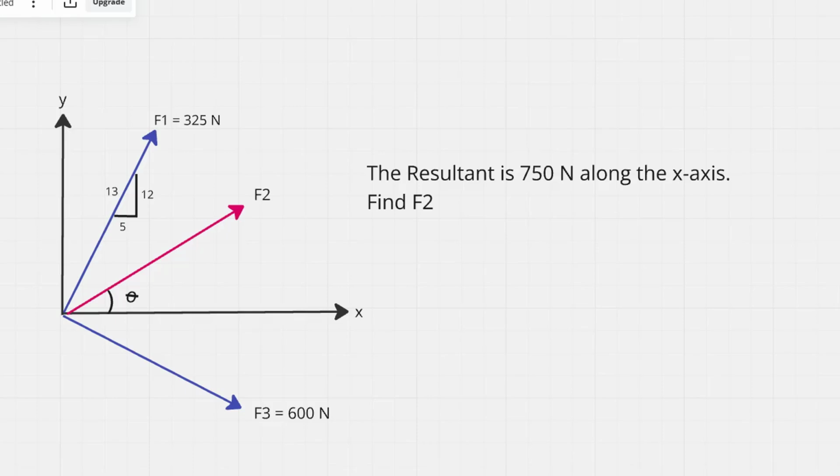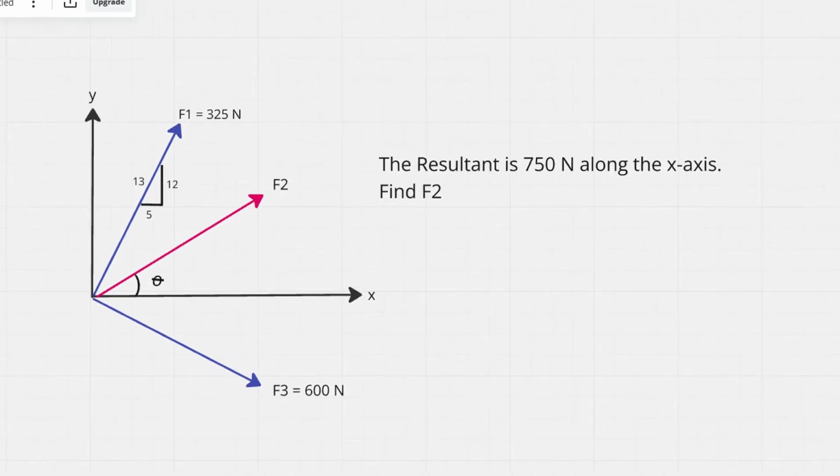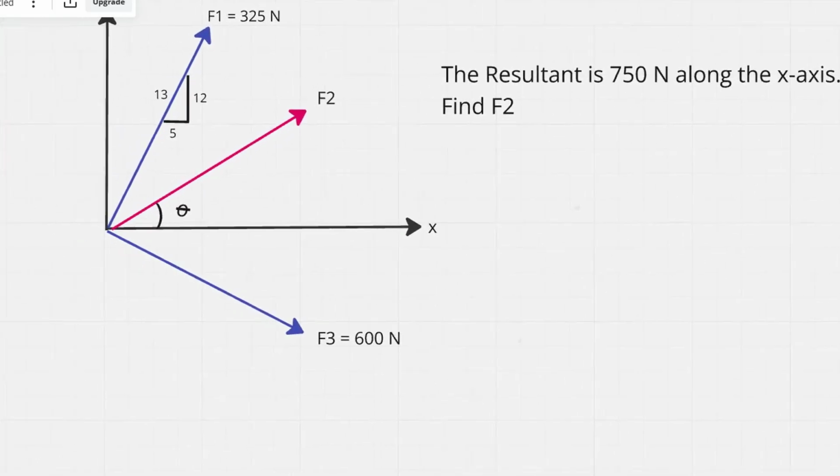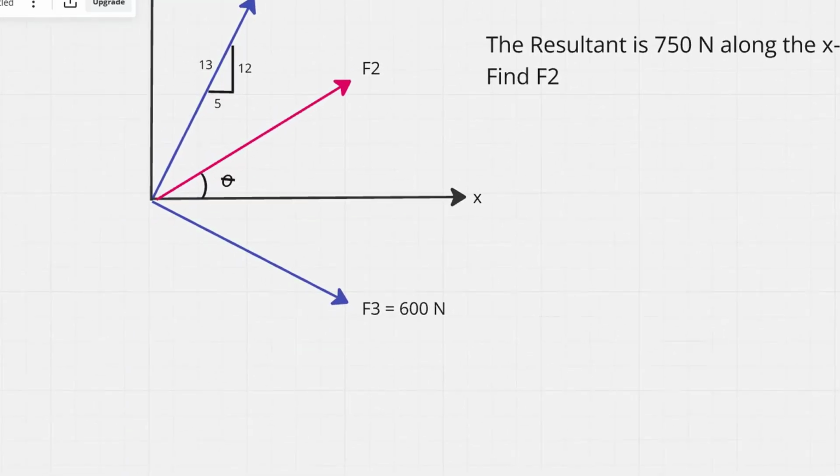Usually you're given three things and you want to find the resultant. But here we're given the resultant and we're trying to find one of the component vectors, right? We're trying to find vector 2 here. And so the way you would do this is, you would start just like any resultant problem, right? You would start by trying to find your F1s and your F2s and all that. So the first thing we'll do is we'll break these three vectors up into the x direction.